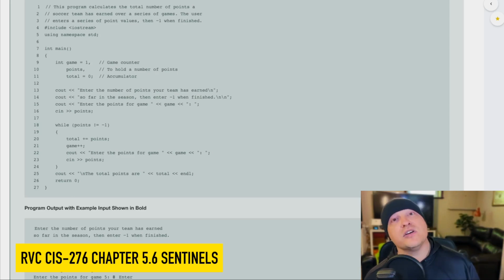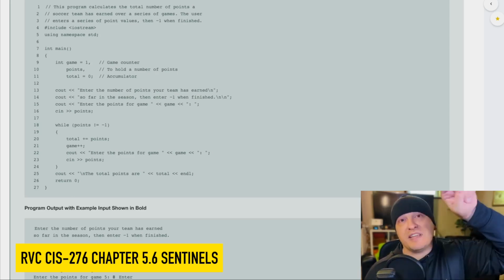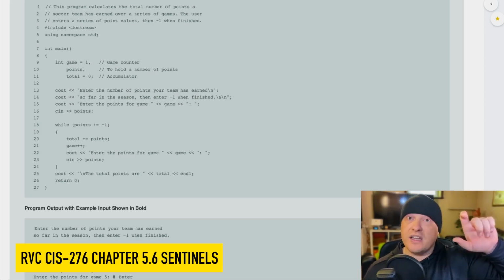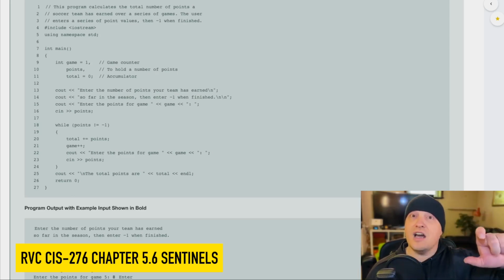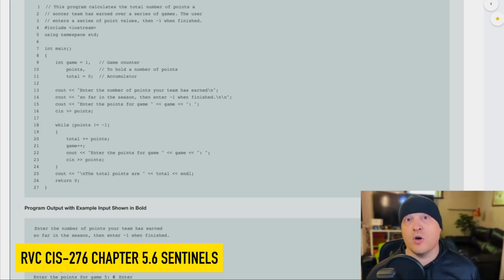Now, if I enter a -1 here, look what happens. We go back up to the top of that while statement because we're in a loop. We are stuck inside of that statement block, the opening and closing curly braces, and now we have to evaluate that statement a second time. I entered -1, so this time points does equal -1. This statement evaluates as false, and I'm booted outside of that statement.